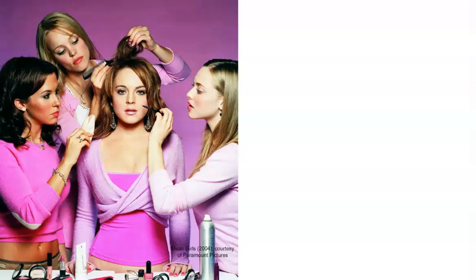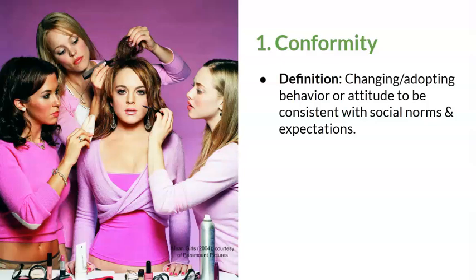Do you think of yourself as a nonconformist? Someone who does not follow whatever others tell you to do? Well, research suggests that everyone is subject to social influence in some way. The fact that you're watching this lecture video is indicative that you are conforming to the social norms of completing assignments in this college course. Conformity occurs when an individual changes or adopts behaviors and attitudes to be consistent with social norms and expectations.